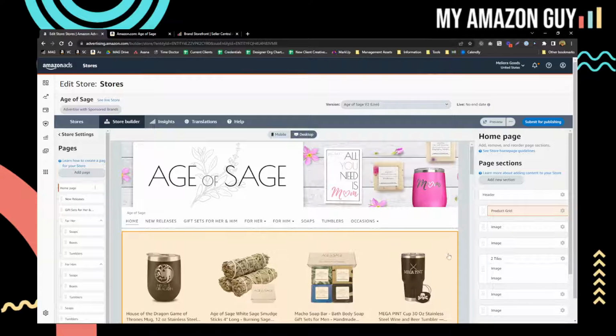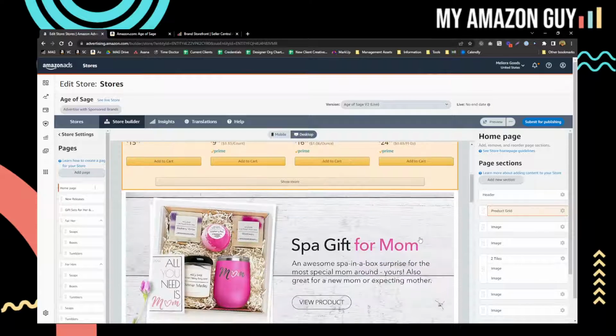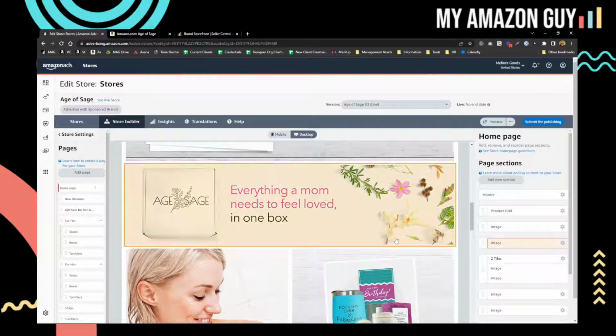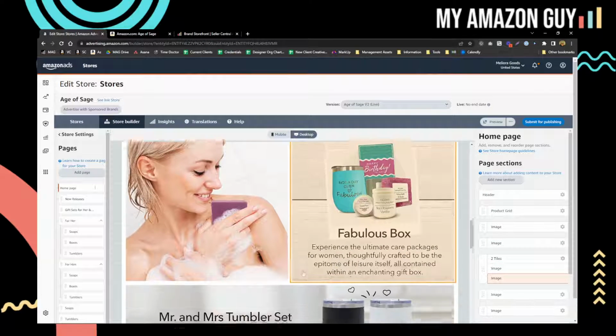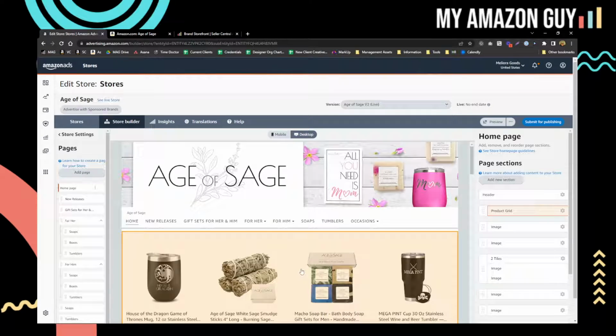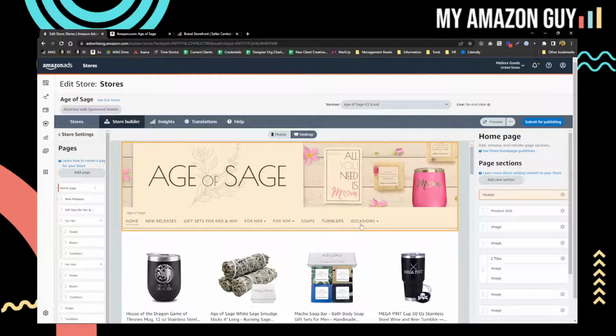So you really want to show a lot of what you have to offer, whether it's showing the products like this or giving a nice graphic image. A clickable graphic image is really, really good. But use these title names however really helps navigate your specific products. If you're doing clothes, it can be men, women.